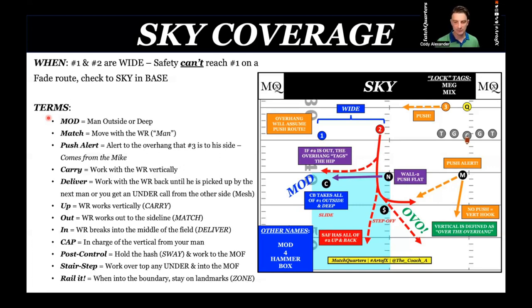We want to make sure it doesn't turn into a USAM — understand over Mike — a climb route. These are your Y-cross routes where they want to, knowing your rules: if two goes under the Sam, snap your eyes to one. The problem is a lot of these guys are now running climb routes. USAM — understand over Mike — and that safety is responsible for a vertical. That's why when we talk about verticals, it's over the overhang. If I get a climb route, I want to stair-step over it.